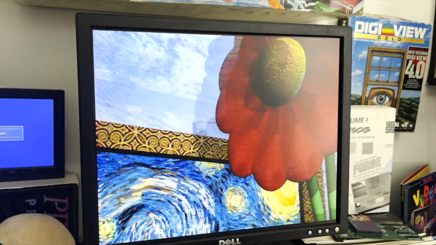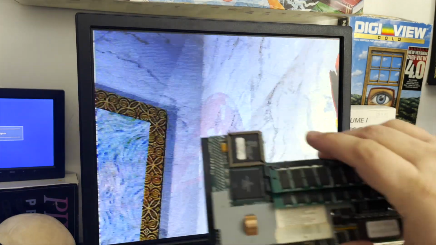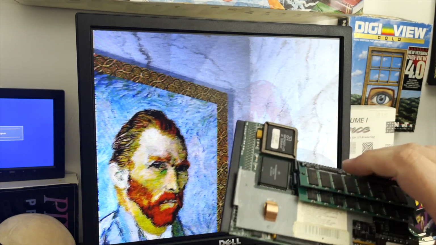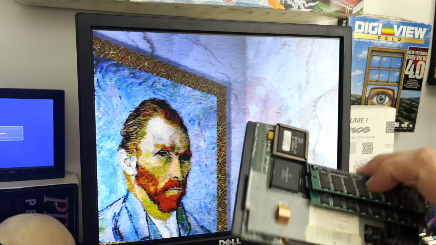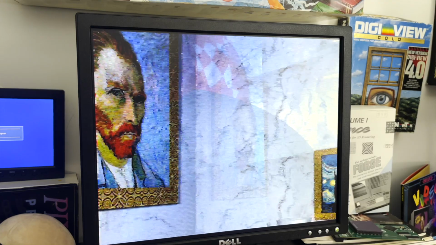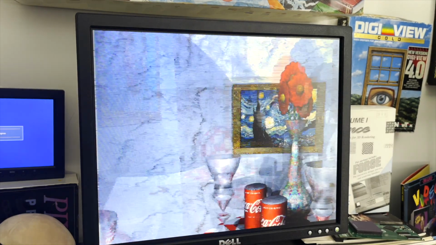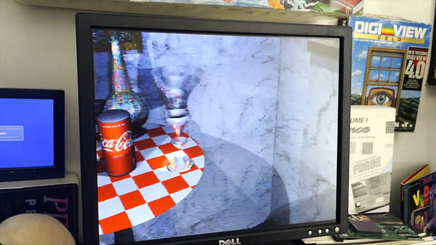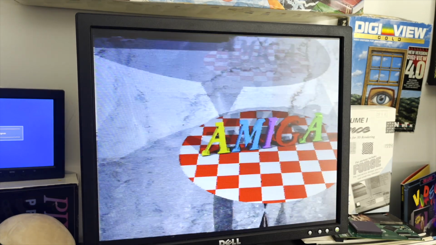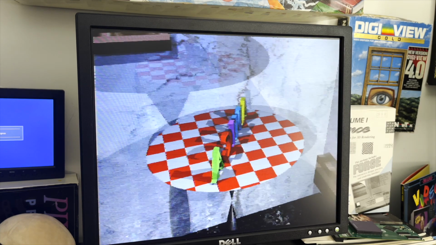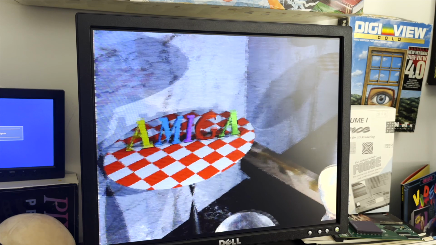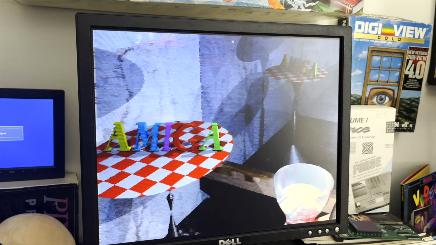And unfortunately, my GVP 68030 at 40 megahertz card that I have, the maximum, I believe, you can only put 32 megabytes of memory on it. Regardless, that's all I have is 32 megabytes. So I can't test it on there. I'd have to copy this animation over to the 4000. And even then my 4000 has 128 megs of RAM. Or does it have 256? My memory is getting worse as the years go by. So I may only be able to play the Ham 6 version of this file, not the Ham 8.